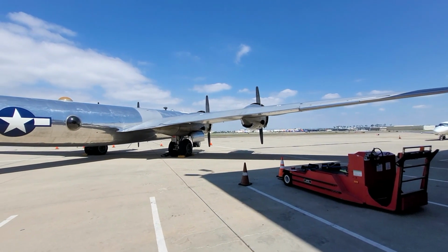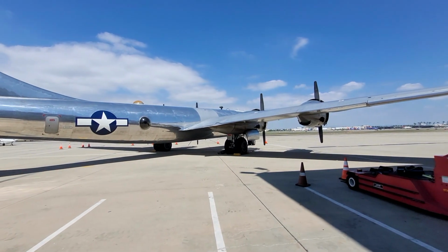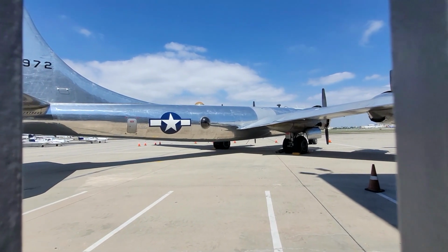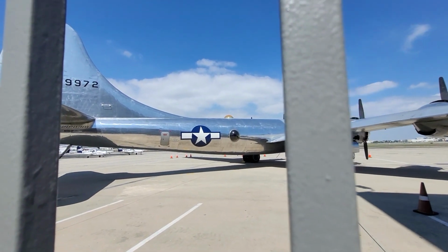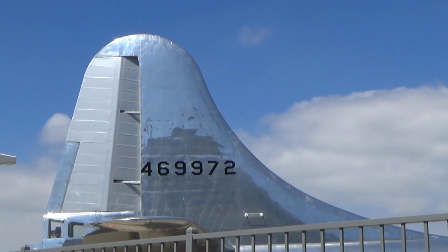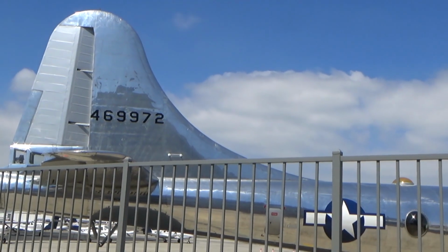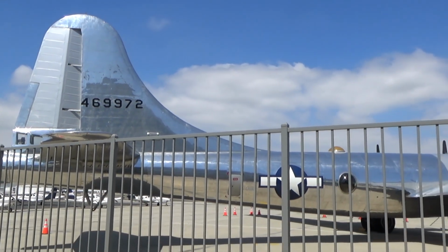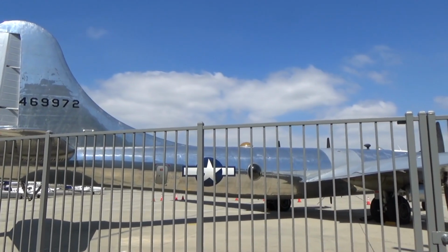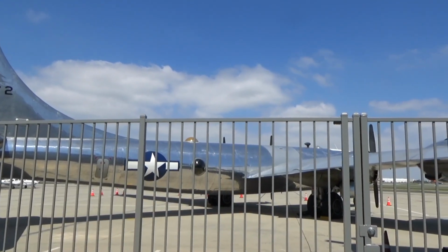One of the things you'll notice on the takeoffs is that it's very slow to lift. This plane could fly up to 31,850 feet and its cruise speed was around 220 miles per hour. Its range was about 3,200 miles. For comparison, a Boeing 737 MAX 8 has a cruise speed of about 600 miles an hour and a range of around 3,800 miles.